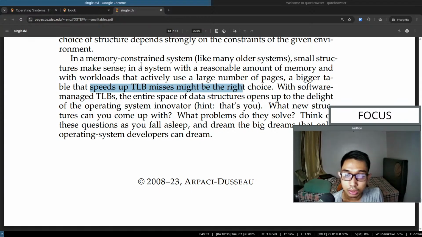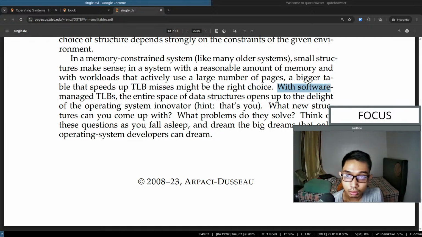In memory constrained system, small structure makes sense. In a system with a reasonable amount of memory and with workload that actively use a large number of pages, a bigger table that speeds up TLB miss might be the right choice.